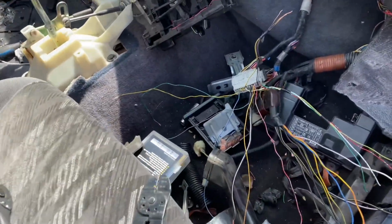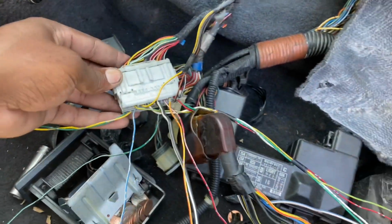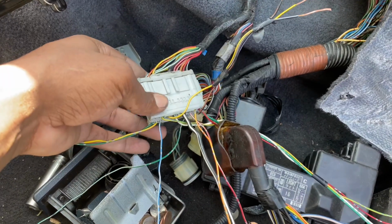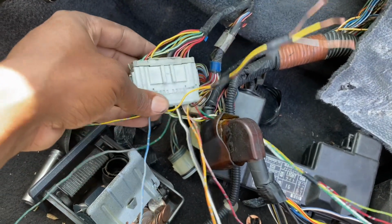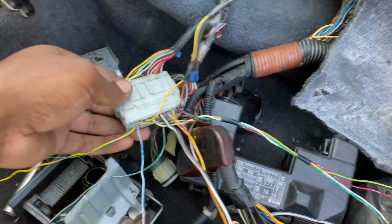Alright, so now it's time to start with this wiring. This is your C101 plug. I'm actually using an 02 to 04 C101, so on some stuff I'm going to have to figure things out, but I figured we'd start off with the easiest stuff.